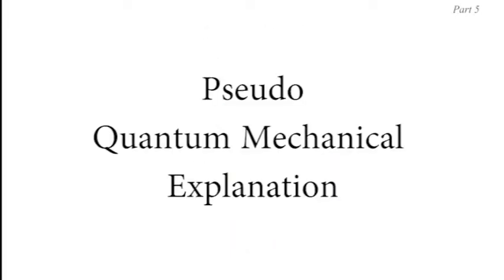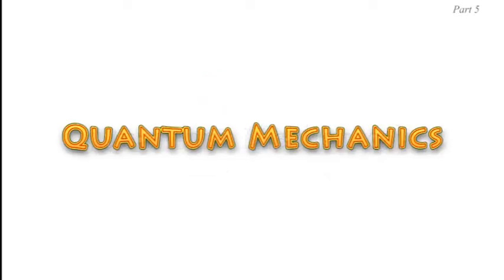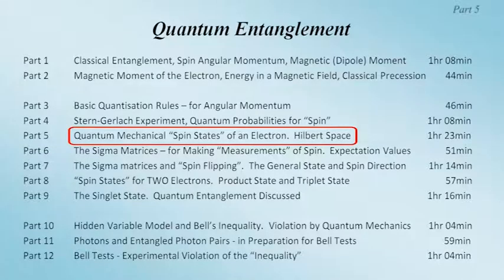We looked at trying to explain the entanglement of two electrons by some pseudo-quantum mechanical argument, by trying to apply the basic quantum mechanics rules in a simplistic way. But it didn't really work. What we really need is to get to grips with some quantum mechanics proper. So in this video, number 5, we're going to start thinking about the mathematics that we might later use to get a better explanation of the reality of quantum entanglement.